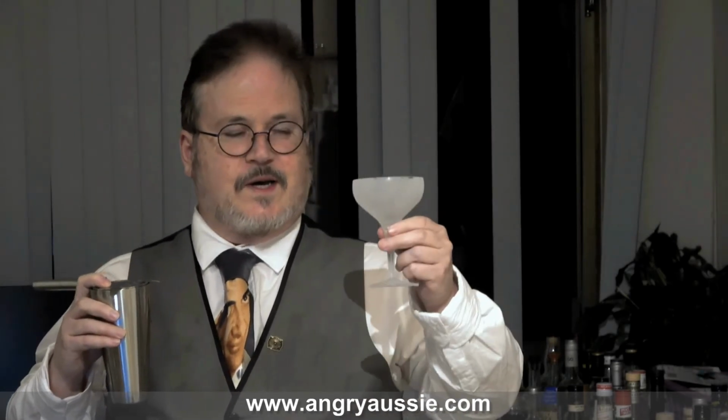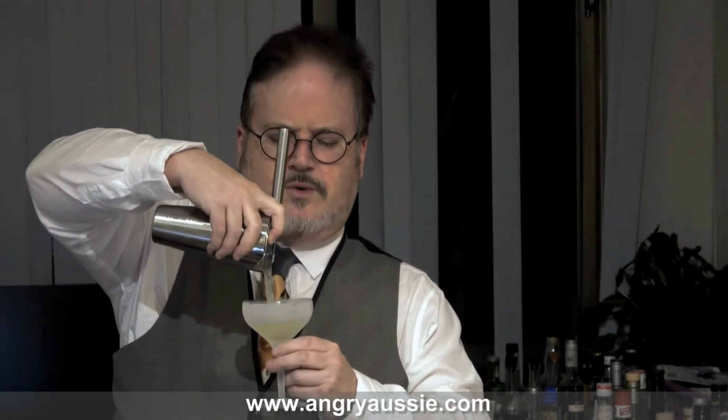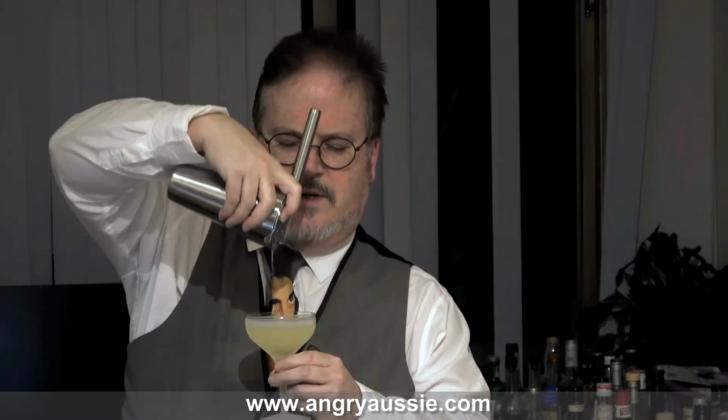That's all the ingredients. Now we want to give it a good shake. Shaker filled with ice. Shake for about 10 to 15 seconds until you can feel it's good and cold. Finally, straining that into a coupe I've had chilling in the freezer. I don't need to double strain this because I fine strained the juice when I originally squeezed it, and I'm not particularly bothered if some little shards of ice get in. So just using the Hawthorn strainer, into the glass we go.